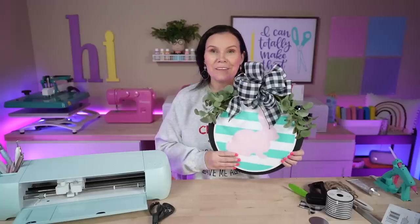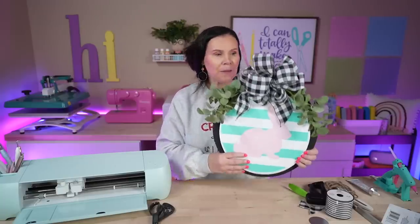So gorgeous. But for this one, I probably will swap out the bow. You guys let me know your thoughts in the comments below. Do you guys like this bow with all of them? Or what bow, what colors do you think I should do differently?